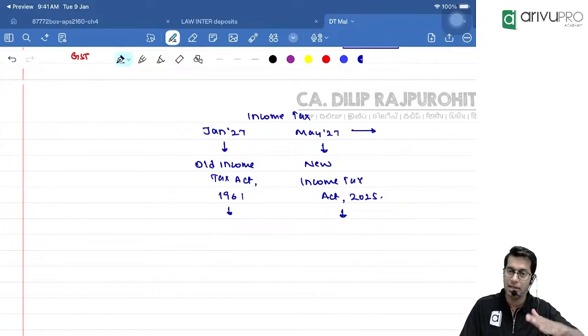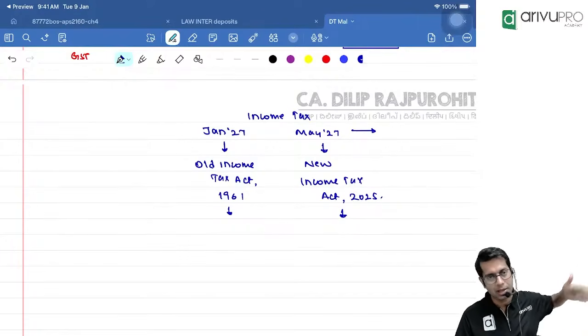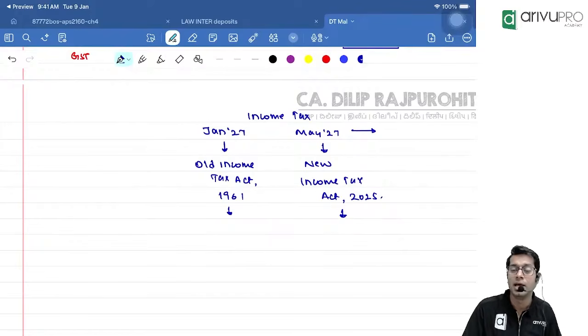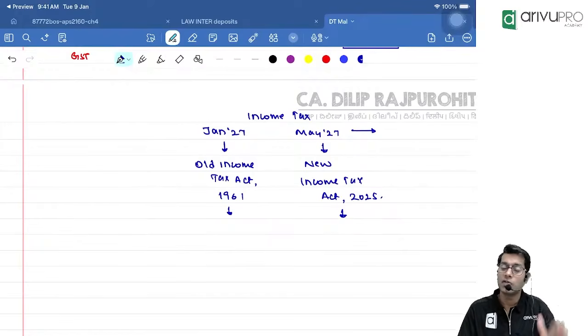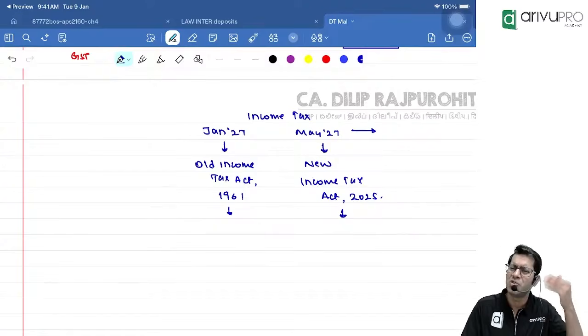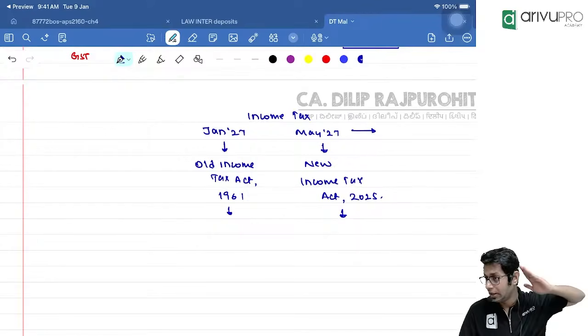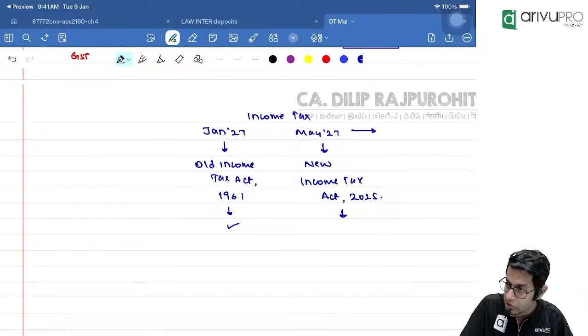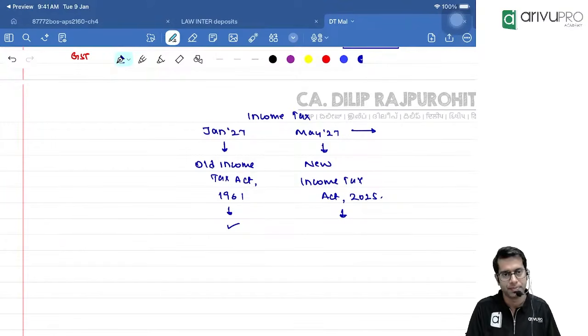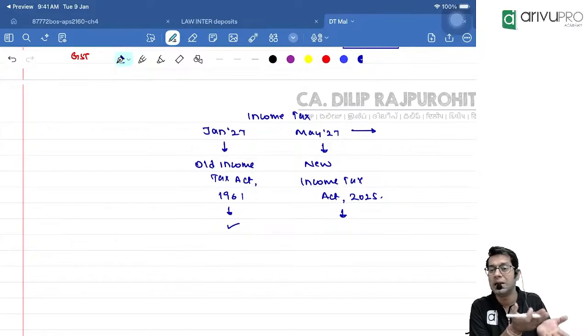The Income Tax Act started in 1961. From that time till 2025, there were a lot of things which were added and which were removed from income tax. Before, we had something called wealth tax. Before, we had a lot of different types of taxes, etc. They have all been removed long back. For students, we never used to teach all those things. But because that was completely unstructured, now they have given a proper structure.